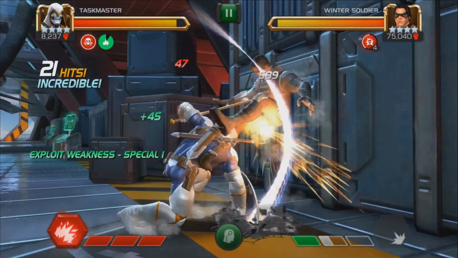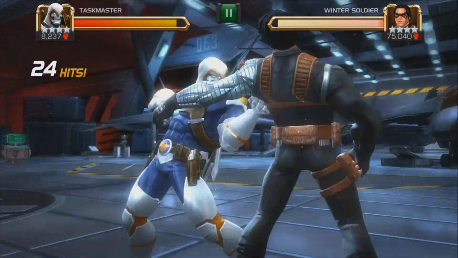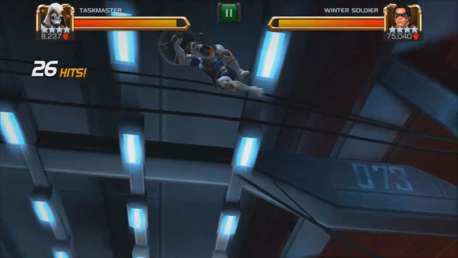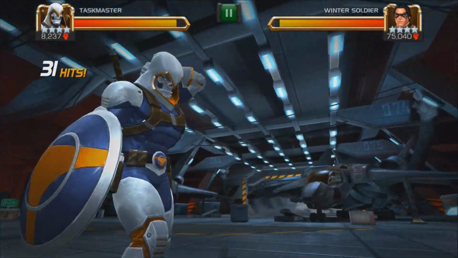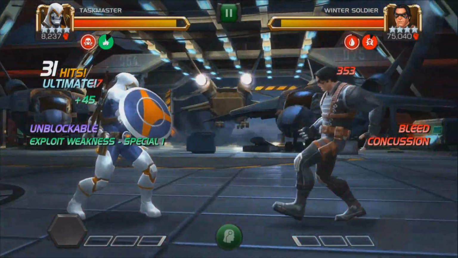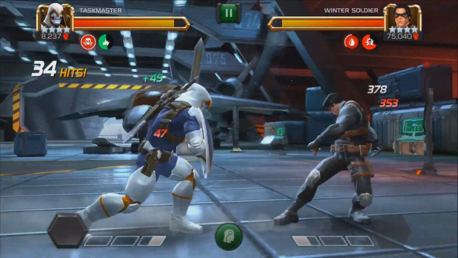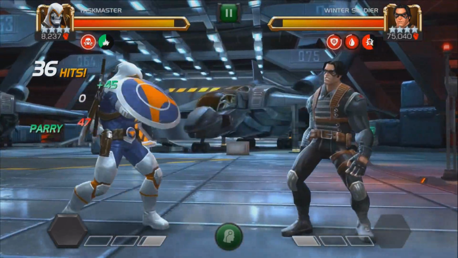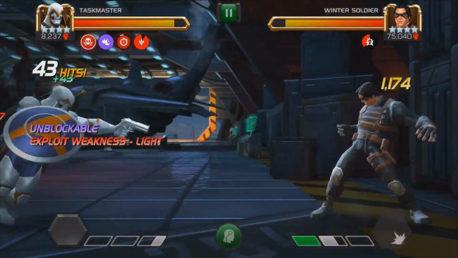If they dashed in and did a medium attack and you parried it, then all you have to do to exploit it is land a medium attack back on them. If you dodge a special 1, then you're going to have to hit them with a special 1. Now I just used my special 3 ability, which is essentially a wild card exploit weakness. It doesn't matter what the game is telling you to do, a medium attack, heavy attack, a special 1, the special 3 will work and exploit the weakness of your enemy.